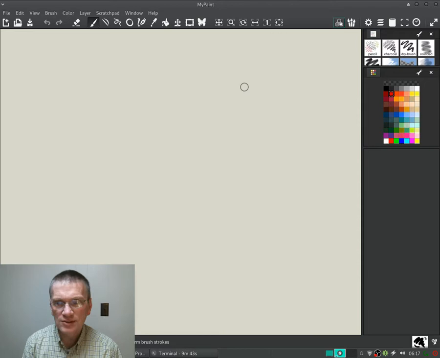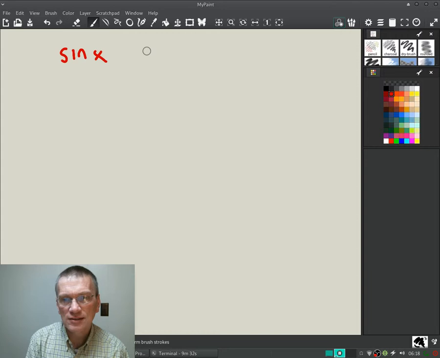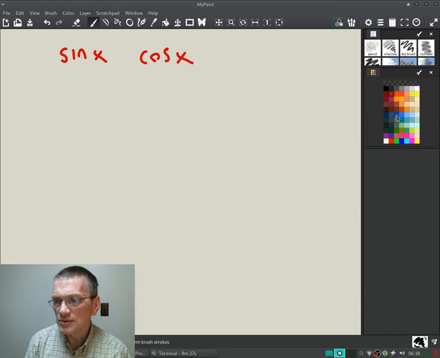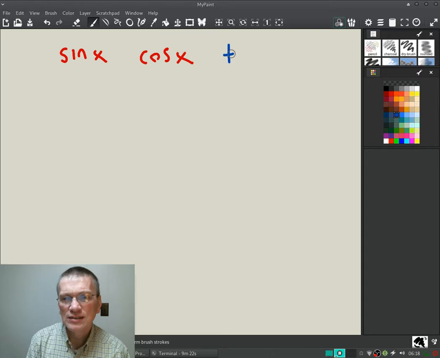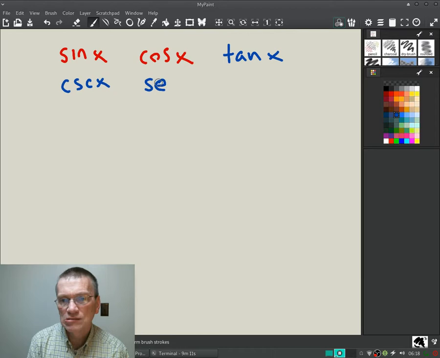Hi everybody, very quick video today as we take a tour of the other trigonometric functions. So our big ones are sine of x and cosine of x, and last time we talked about what the graphs of those look like. They're very important. Today we'll take a look at tangent of x, cosecant of x, secant of x, and cotangent of x.